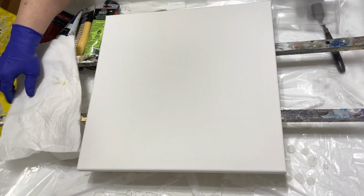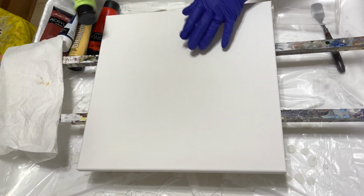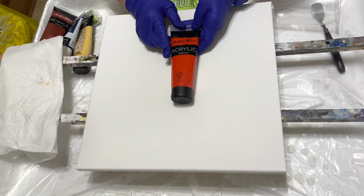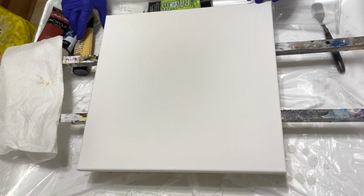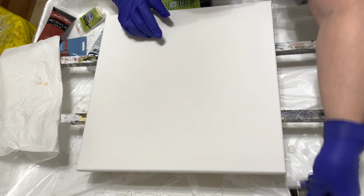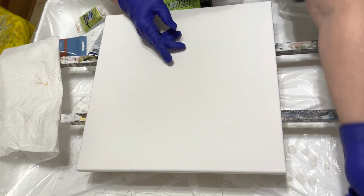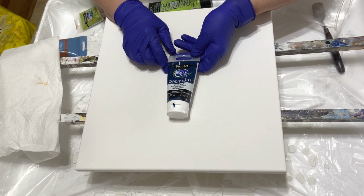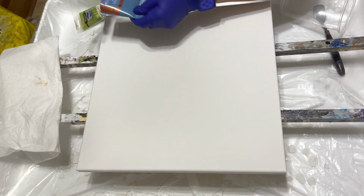I'll show you the colors I'm going to use today. This is a 14 by 14 canvas. I have Master's Touch Vermilion. I think I'll just toss them up there. Liquitex Basic Naples Yellow. Master's Touch Red Ochre. Hope you can see these. I'm not really looking. Deco Art Phthalo Turquoise. And this is Artist Loft Copper.